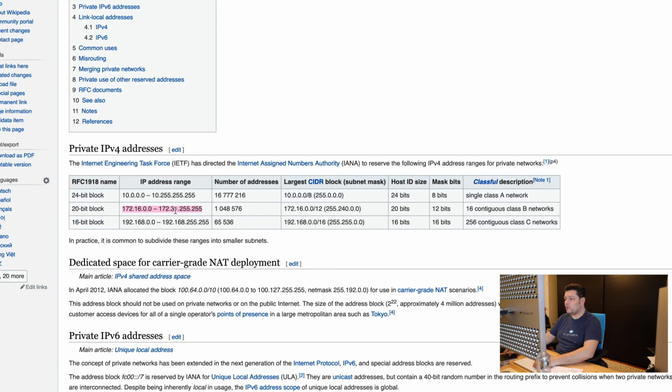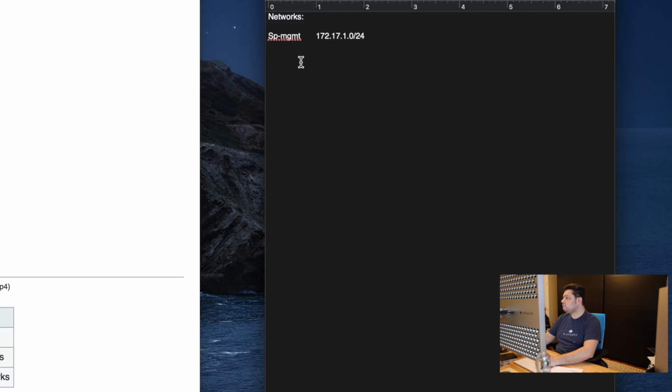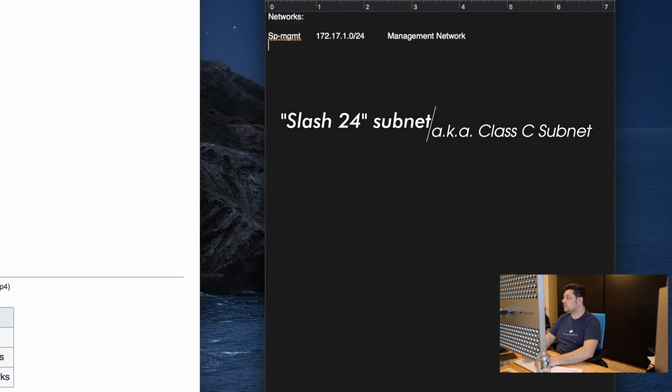172.16.0 to 172.31, and we're choosing the 17 because a lot of people use the very first block in a private subnet. 172.16 is the most popular piece of this particular subnet, so we're using 17 just to be a little different and not to cause any conflicts with maybe a Wi-Fi router or something else. This is going to be our management subnet. Management network. We're making every network /24, which means it can have 256 different IPs on it, minus the ones that are already in use, like for the gateway and the broadcast, but disregard, 256, plenty.